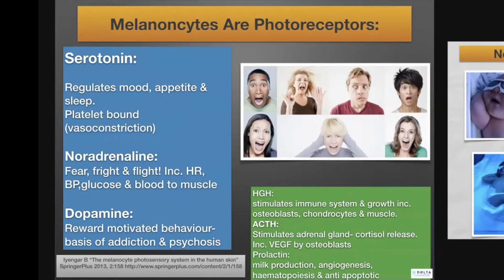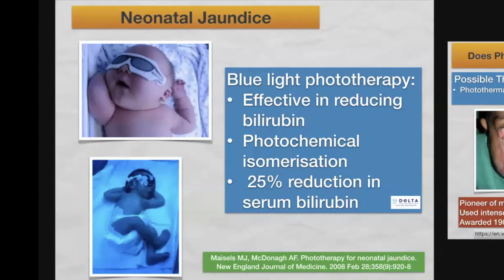I mean, one final example, just before I pass over to Stephen, is in regards to the medical use of blue wavelengths of light in neonates, because some neonates, due to the immaturity of their organs, produce excessive amounts of bilirubin. That bilirubin can be toxic. It's a neurotoxin if it crosses the blood-brain barrier. And so they use blue light phototherapy, which isomerizes the bilirubin into a form which can't cross the blood-brain barrier. And it gets these infants through that vital window of the first month or two of life while their organs mature, and it protects them from brain damage. And they've been doing this medicinally for the last 60 years. So over to you, Stephen.